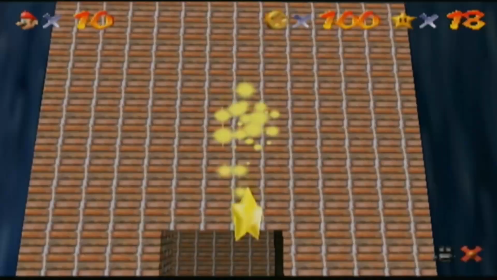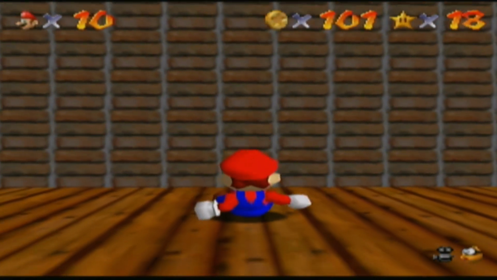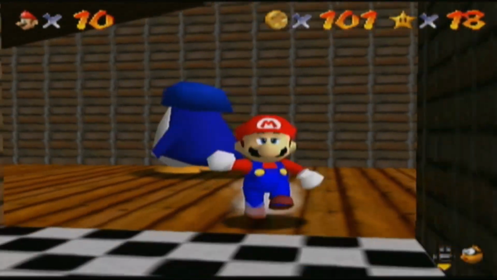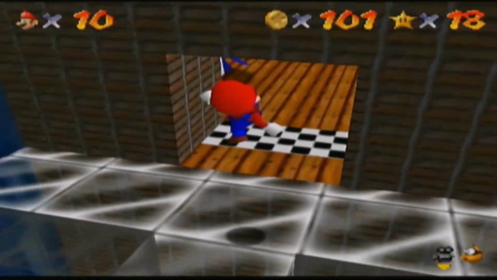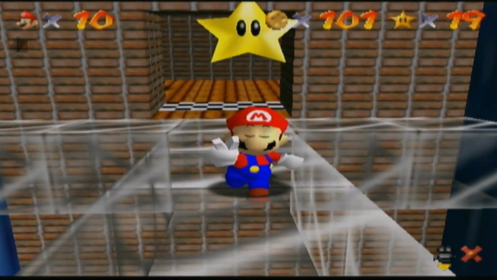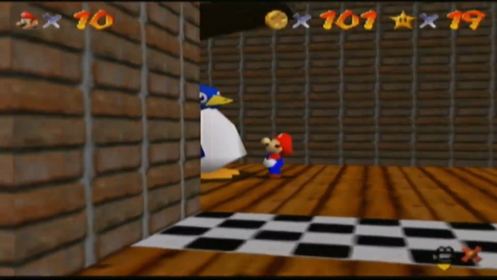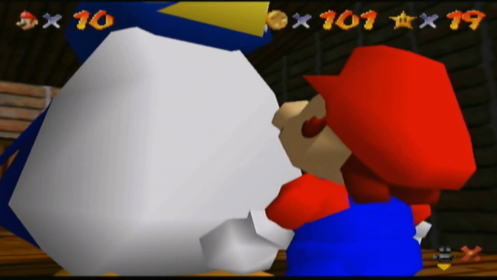But as a seasoned veteran myself, I can do it easy. So you just grab that, and then he does a little walk cycle for some reason before you're able to talk to him to get the star. So you can just do that. I don't know what to call that. You butt scoot, and then if you kick backwards, you can infinitely go back up the slope. But you can do that to get the 100 coin star there.